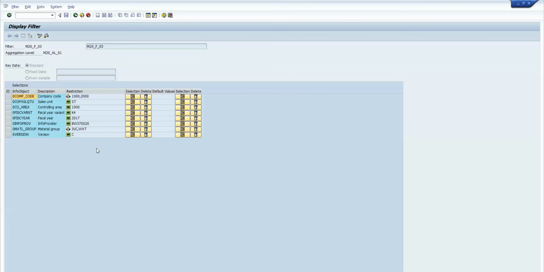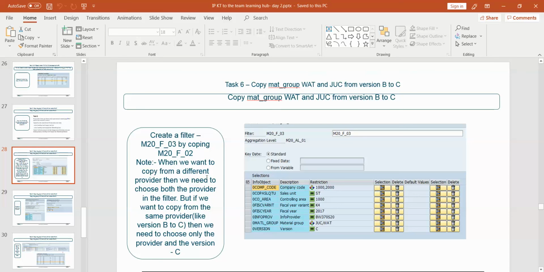So this is the filter. You can see the version here we have changed to version C. Just let me check. And yes, we have written here to create a filter by copying this, and when we want to copy from a different provider, then we need to choose both providers in the filter.